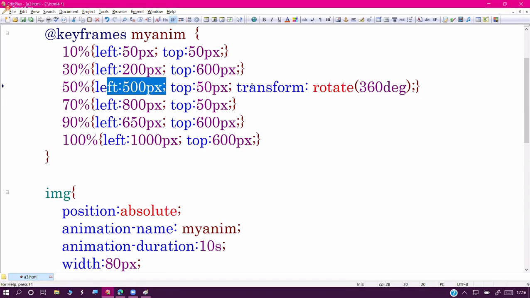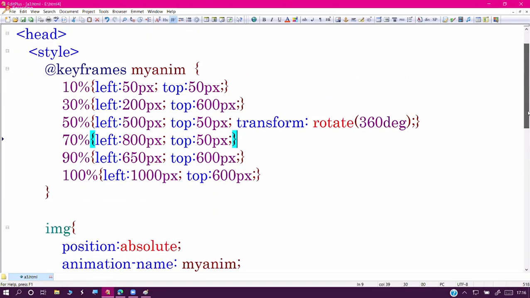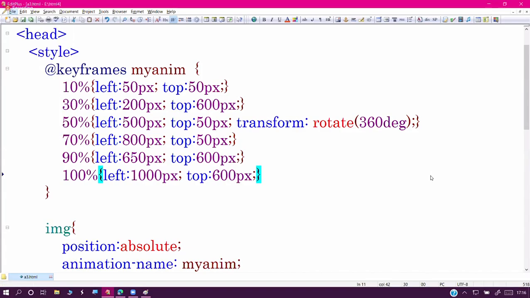It's moving and at the same time rotating. The picture rotates internally while moving also. Both animations are playing. So like this, any of the HTML tags, especially content displaying tags, we can move from one place to another place.